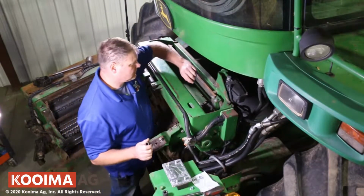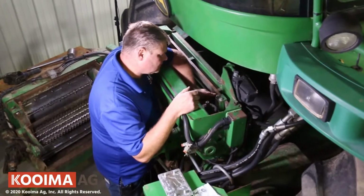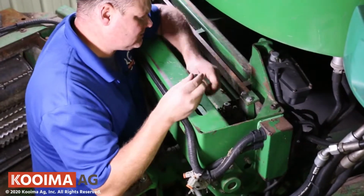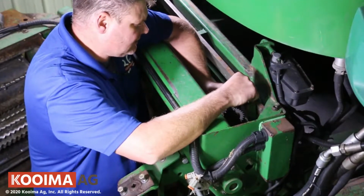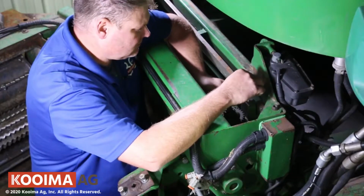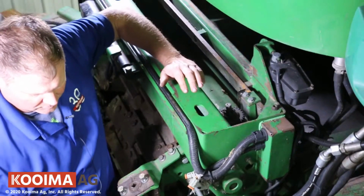Okay, so the first thing I like to do when we're in here is take the stop clicker loose, and then swing it out of your way. And then I like to hand tighten it up so that it doesn't swing back in your way when you're working in there.